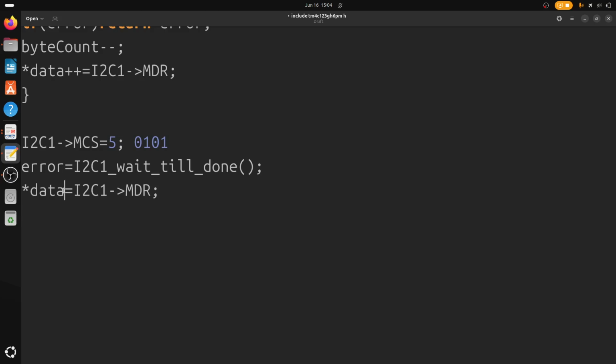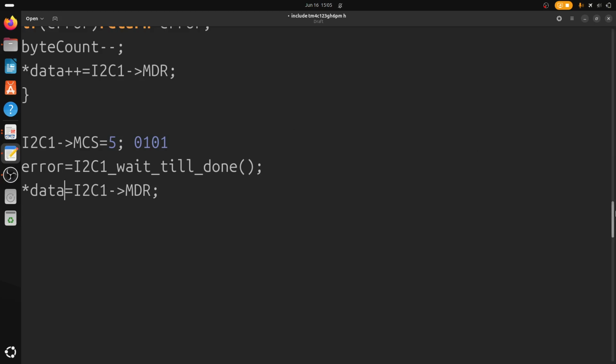Because the array index is from 0 to 6, this will be stored in the last index, the 6 index of that array.